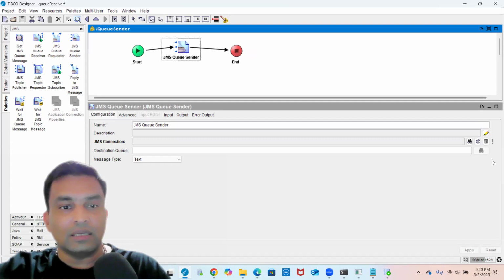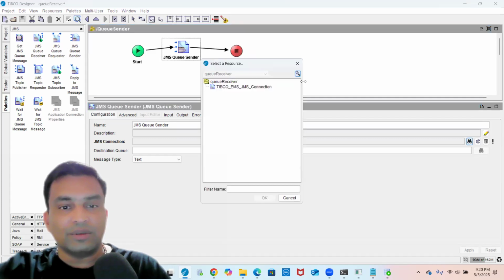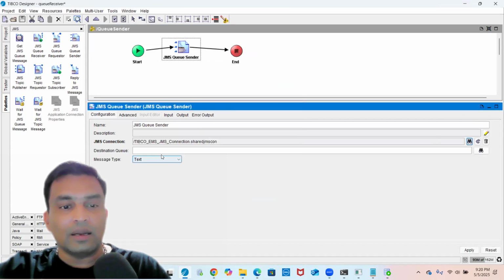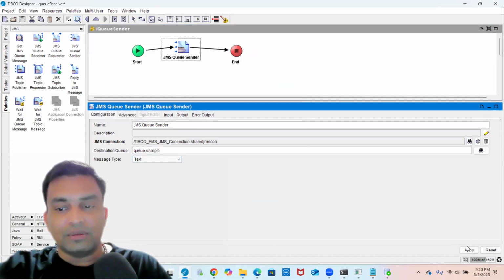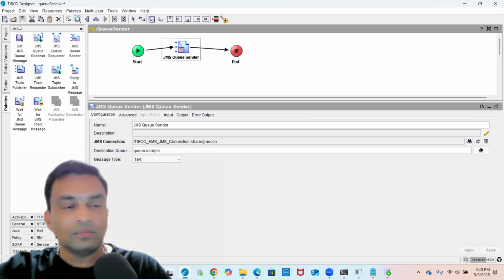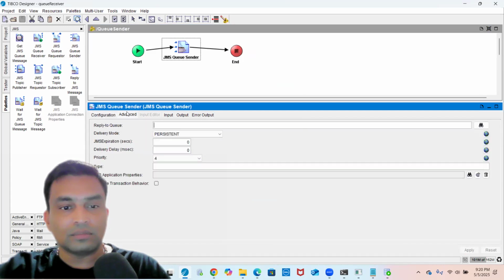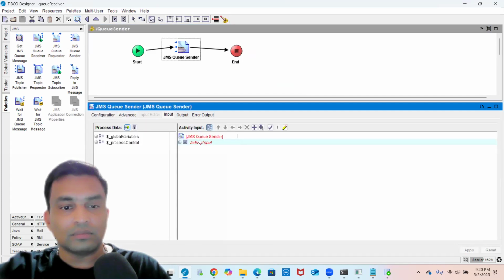And let's define this JMS queue sender. I'll use the same JMS connection, and the queue name is queue.sample. The message type is text.